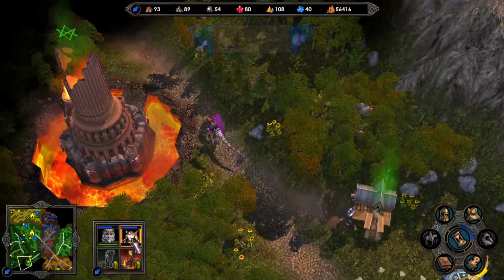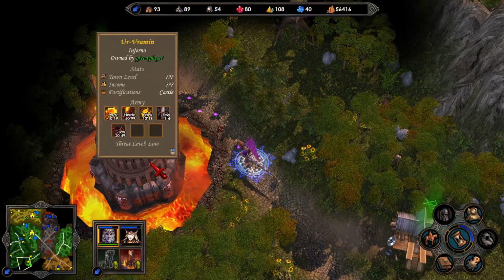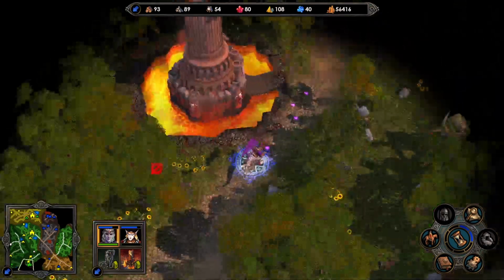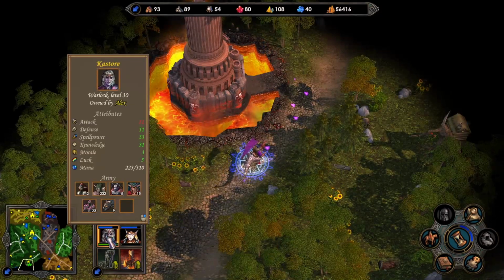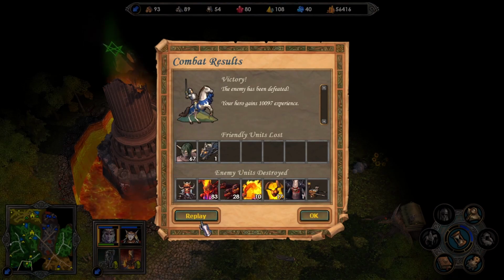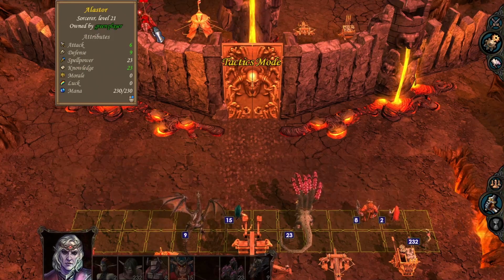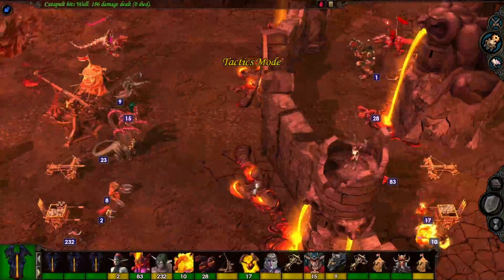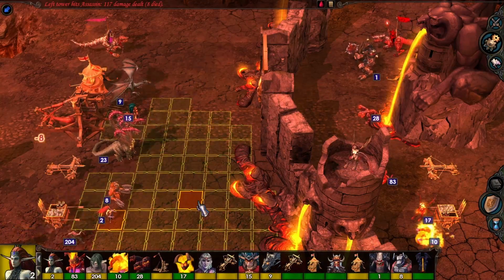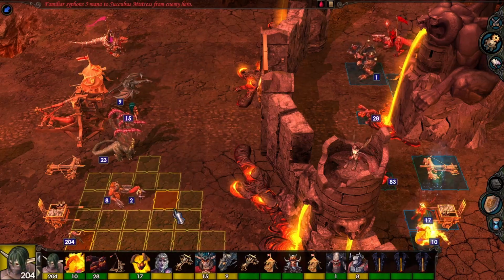You're an overlord as well. Okay, did they purchase anything? Oh, they actually did. They did get some fire elemental as well. I mean, this fight should be pretty quick. We have 223 mana as well. Yeah, let's see. Oh, there's actually one of their main heroes. Level 21.